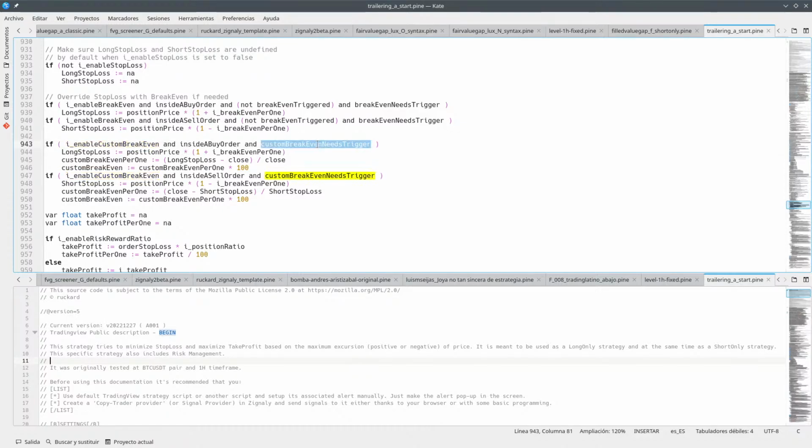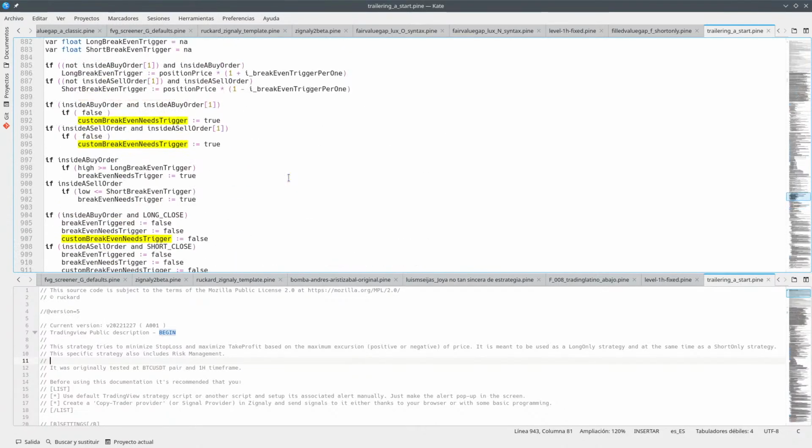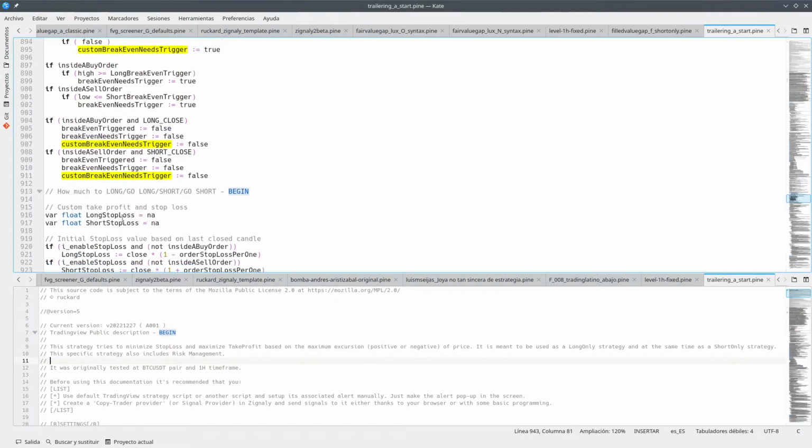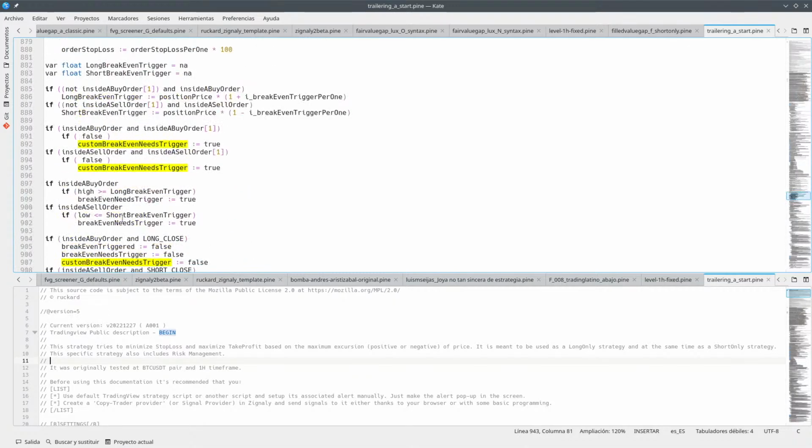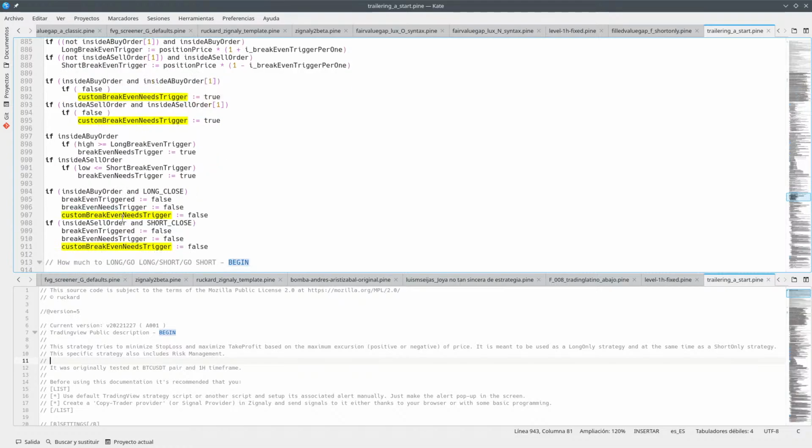Custom break-even needs trigger. What the hell is this? Yeah, you can see it says when the custom break-even needs trigger. Oh, that's going to be difficult to implement because our stop loss is going to be negative by default, and then it should change into break-even.